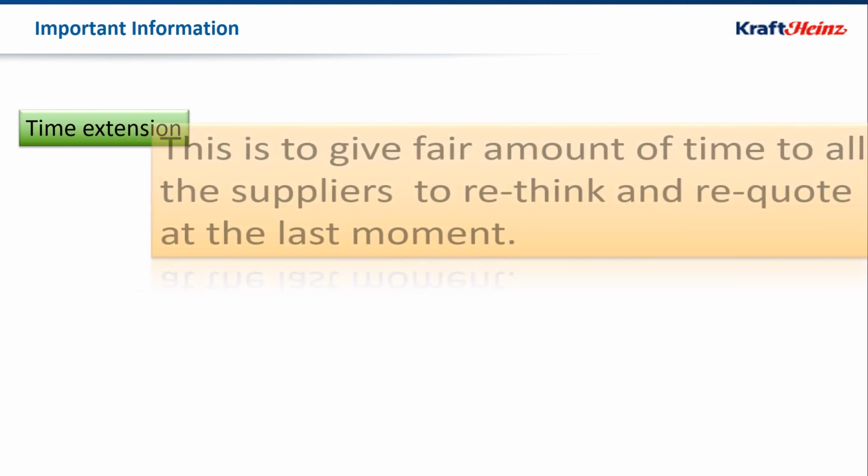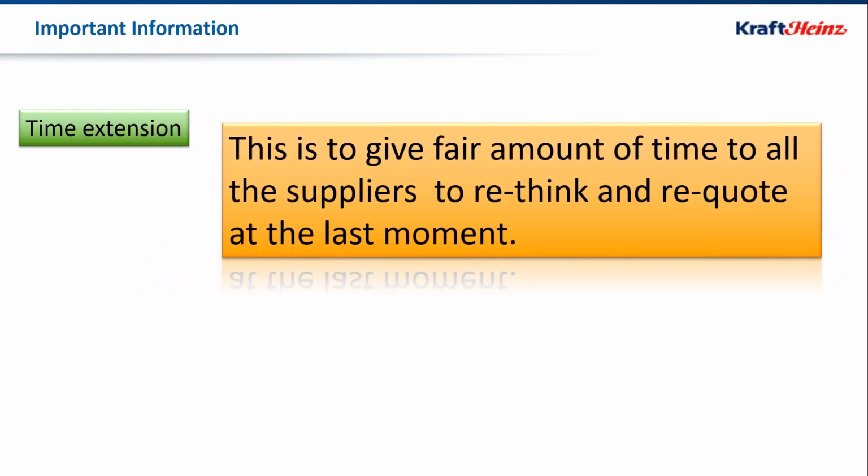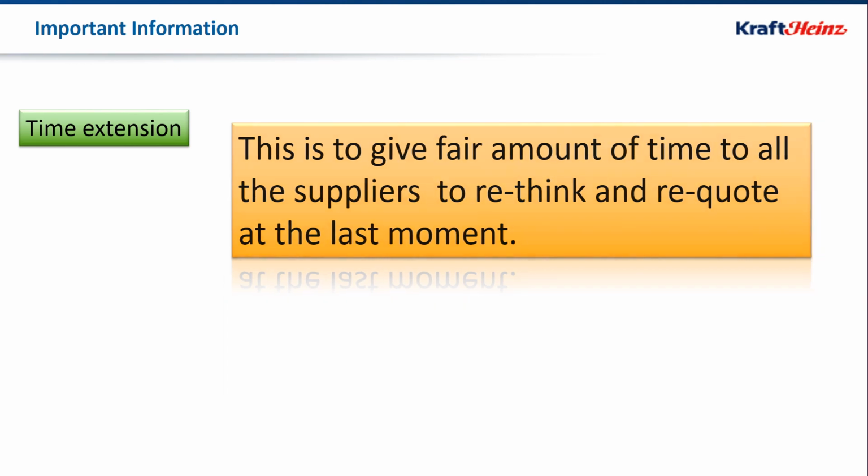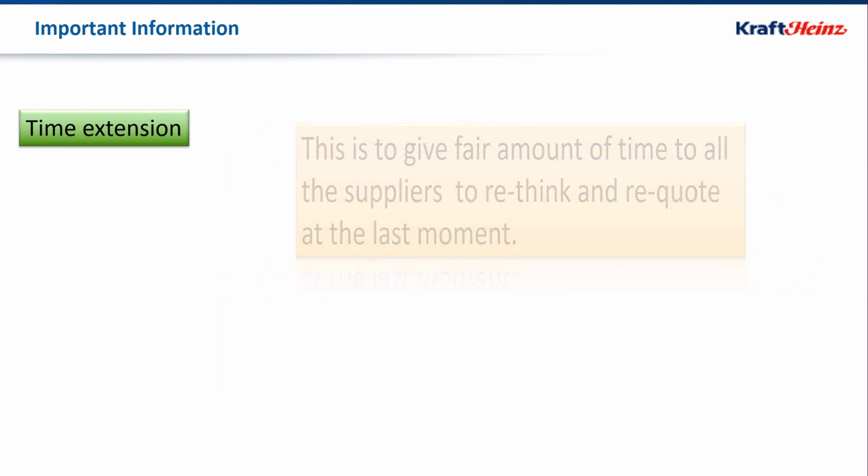You also need to know the rules for time extension. Whenever the time remaining in open bidding is less than 2 minutes, and if any supplier, irrespective of his rank, submits a new bid, then the time will again extend back to 2 minutes every time for all the suppliers. The lot or line will not end if there are new bids in 2 minutes.